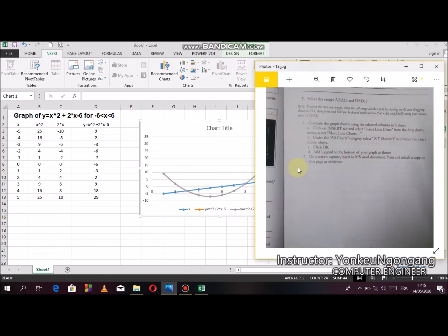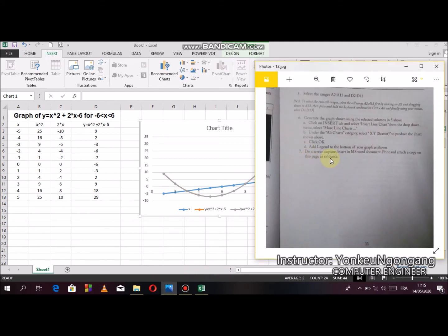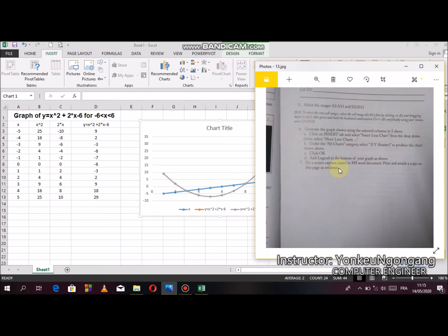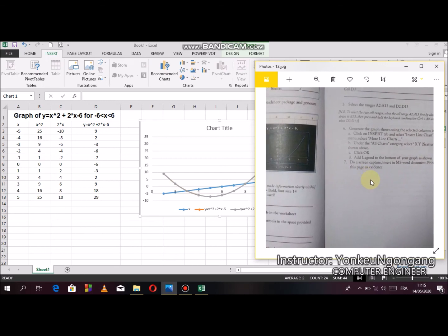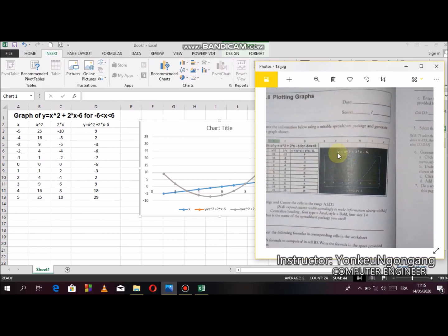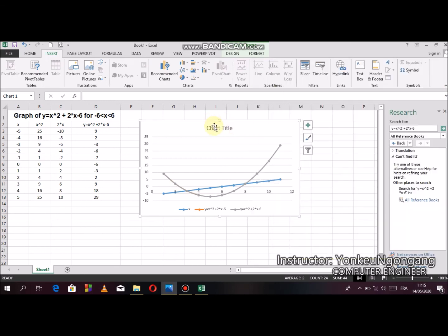Then they say do a screen capture, insert in an MS Word document, print and attach a copy to this document as evidence. But you see, the title is this one. I'll just change the title.